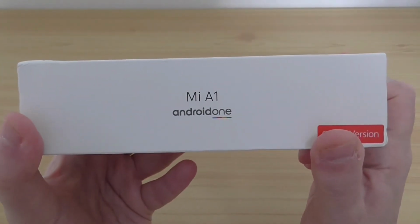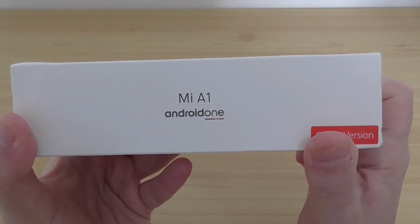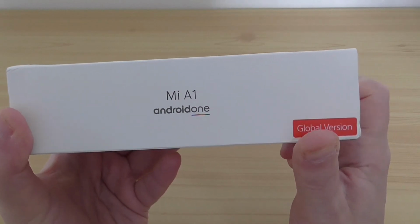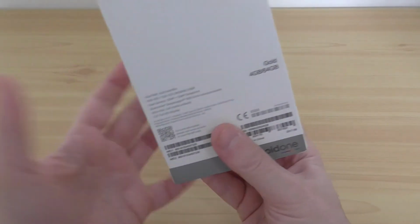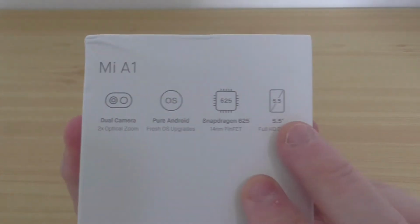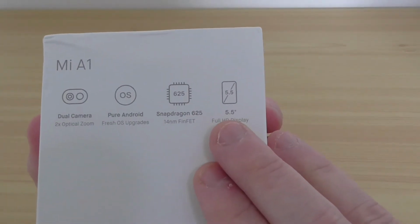Here you can see Android One. Android One is basically a slim version of Android 7 and above, so it's a new version and it's very lightweight and pure Android system. So let's talk about the specs of this phone.